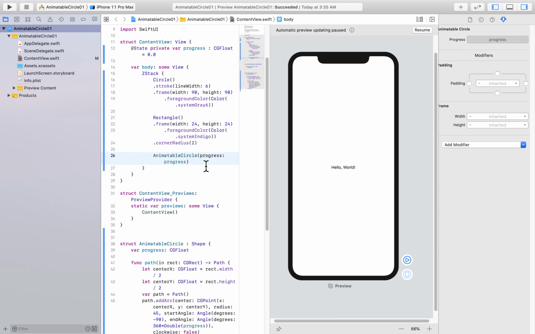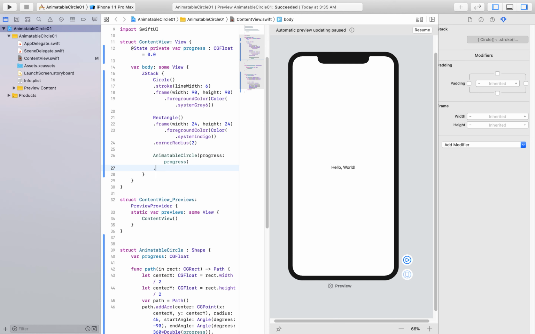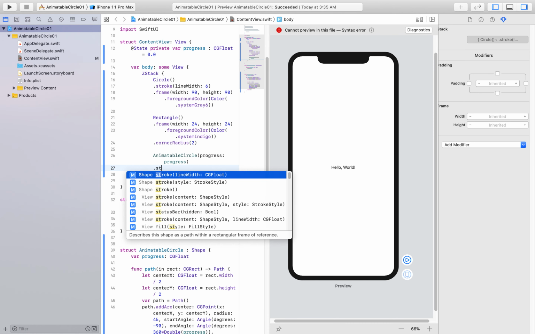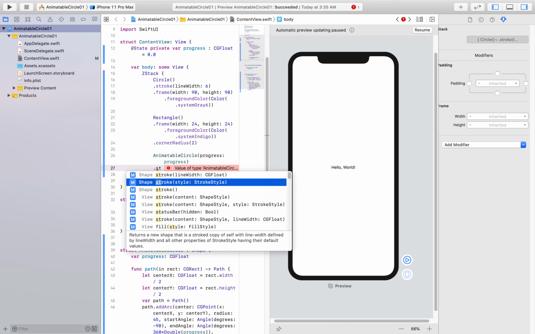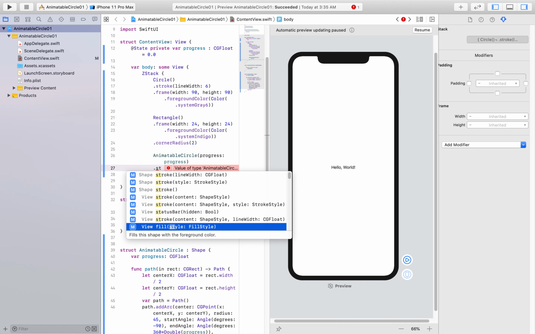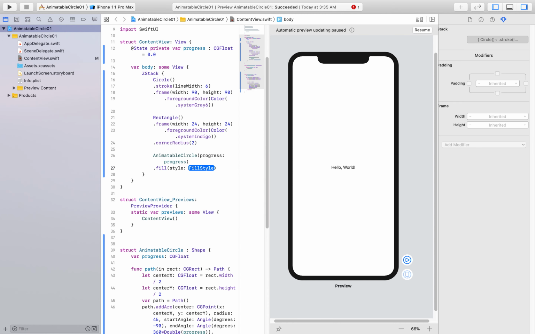And now for this animatable circle, I start to write attribute. So stroke from width and height. So stroke style, and so yeah, not this one.